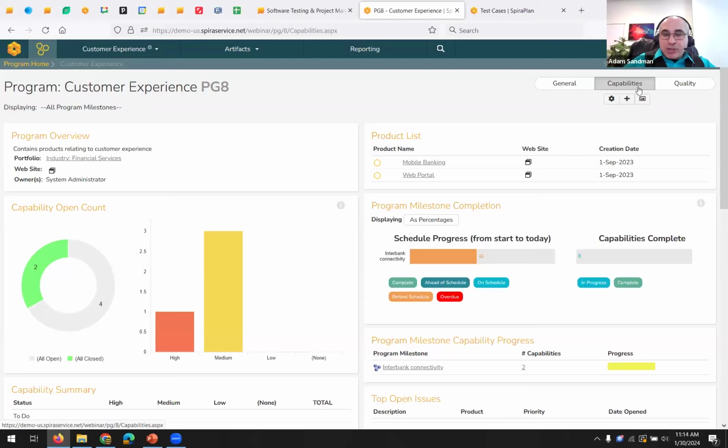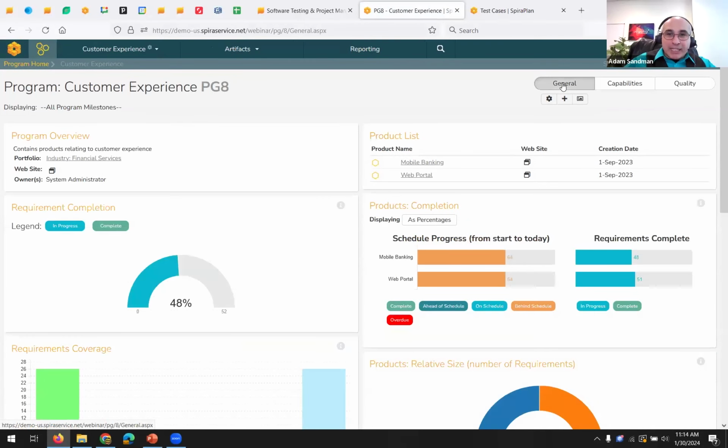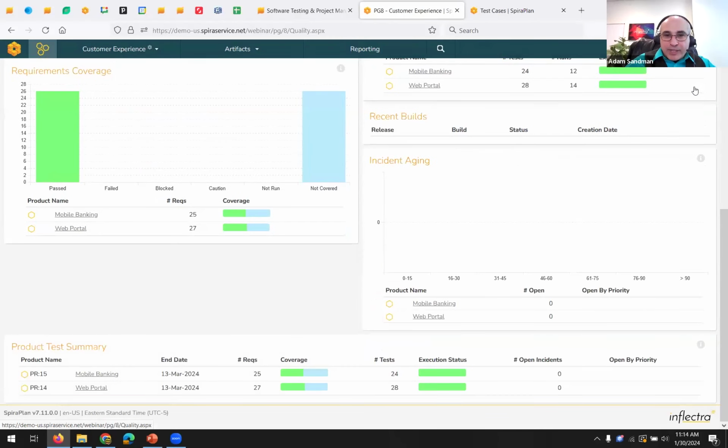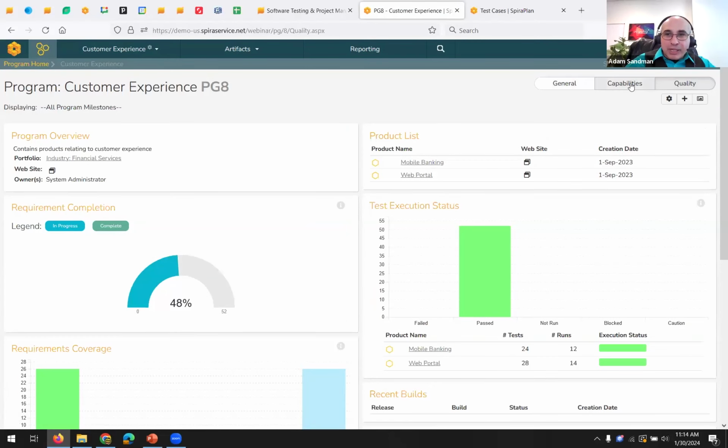And so the upshot would be, if you're using SpiraPlan and capabilities, you'll want to use this capability view. If on the other hand, you haven't used that functionality, you're still working basically with program level backlog and product level backlogs, instead the general view will give you what you had in the previous version. So that's some of the new stuff we've added. And then all the QA metrics that used to be on the testing dashboard, we've moved those onto the quality dashboard. So these are the three different views now at the program level. And so again, depending on what functionality you're using, which parts of the system, you may want to default to the capability view or the general view.